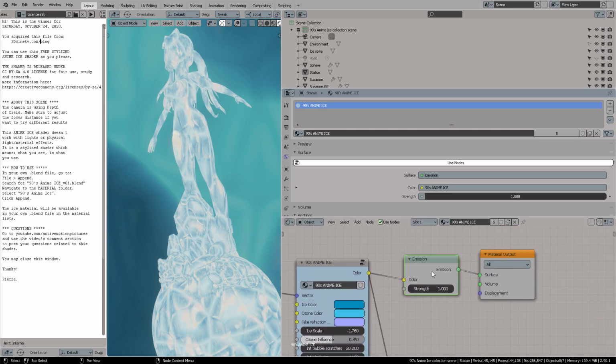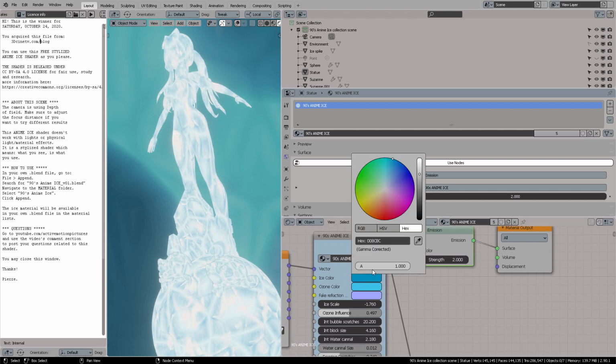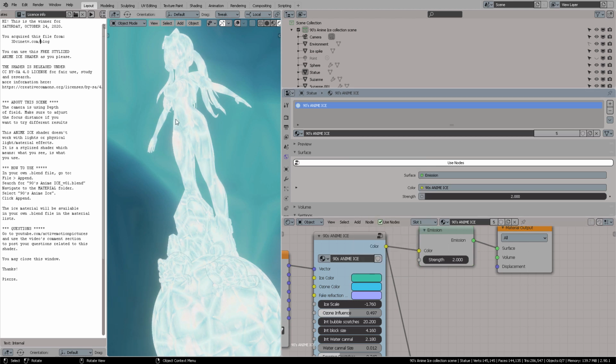So that's that, and then you connect that anime ice shader into an emission just by outputting the color into emission, and you can play with the strength. For example, I'm going to place this at 2, and then obviously you are going to get a higher value for that, and then you can continue play with the ice color. Let's say I like this kind of a greenish ice color, and the ozone color, it's there and cool as well. That was a pun intended.